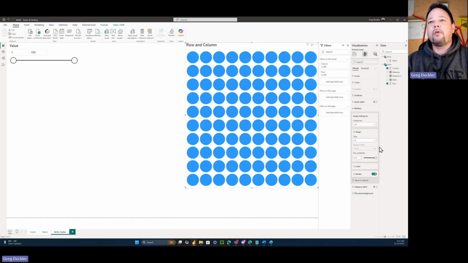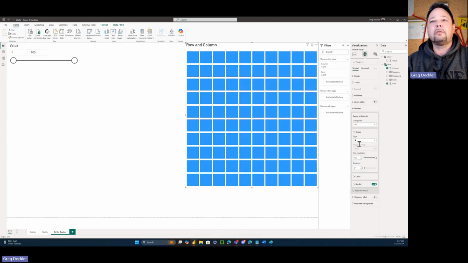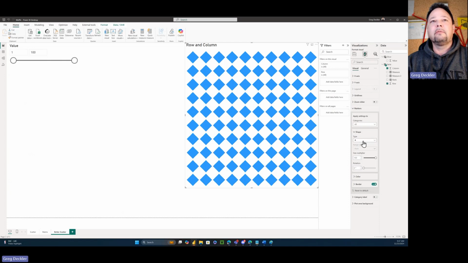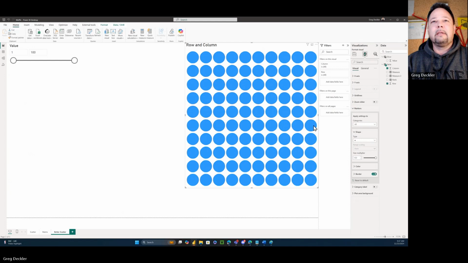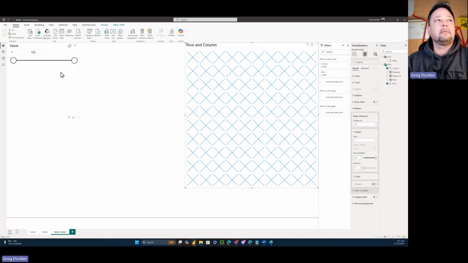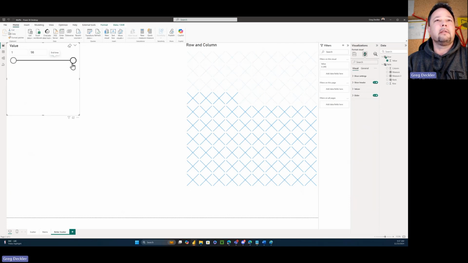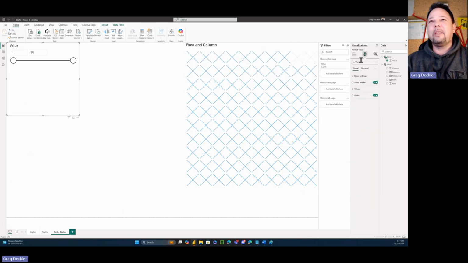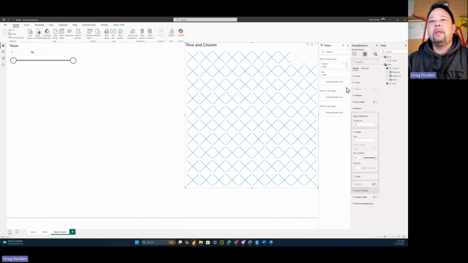You just have to set your markers up, so you can change the shape of your markers, right? You can do squares, you could do diamonds. It's kind of crazy, but I would say probably stick to circles, because when you get to things like that, it just looks weird, right? But that's really all you have to do in terms of marker shape.